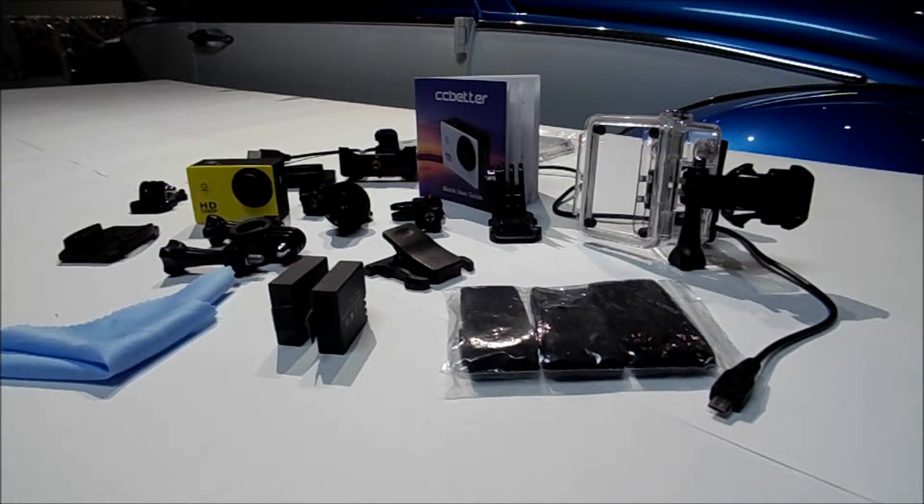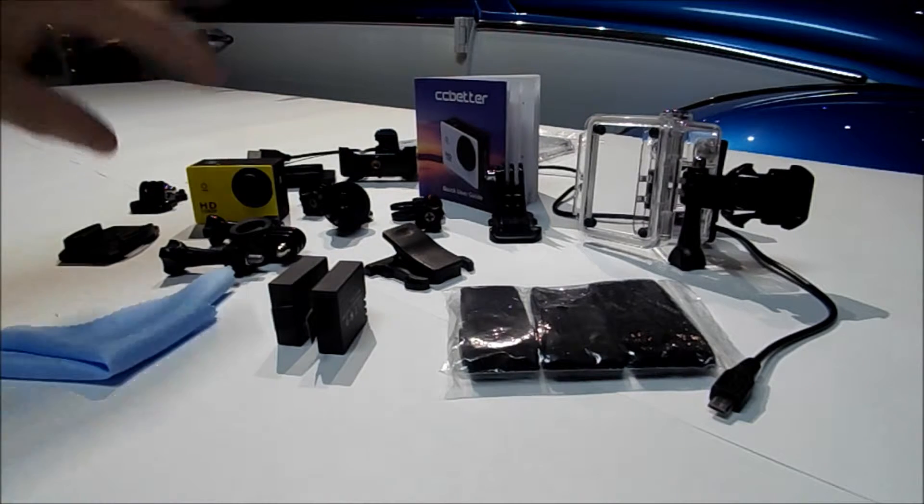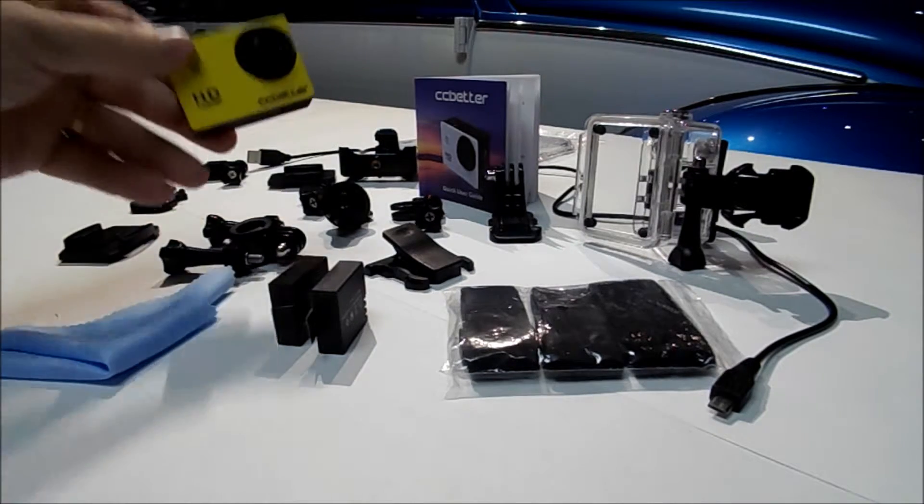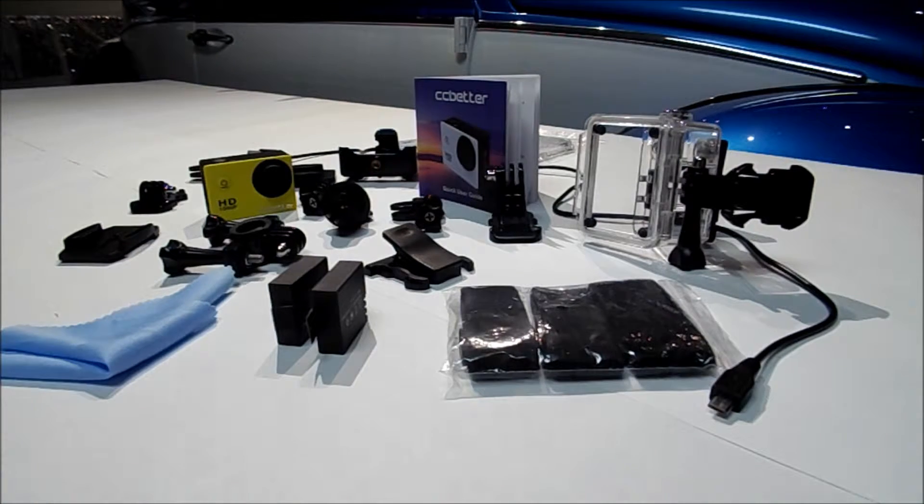For the price, it's pretty good. The quality to me is not 1080p — I'd place it somewhere between 480 and 720p. I'm not an expert on that, but just from what I've seen, that's kind of where I'd put it. It does a good job fairly close up, a couple of feet. Skateboarders — if you wanted to put it on the skateboard to show your wheels and some small stunts, it'd probably do pretty good for that. If you're trying to film a whole GoPro-style video stepping back to watch your buddy grind or do an ollie, this thing's not really going to do that. That's where GoPro will have a massive advantage. Within about five feet, you'll get a really nice picture.